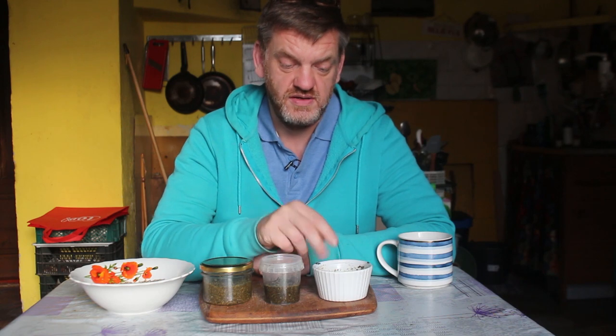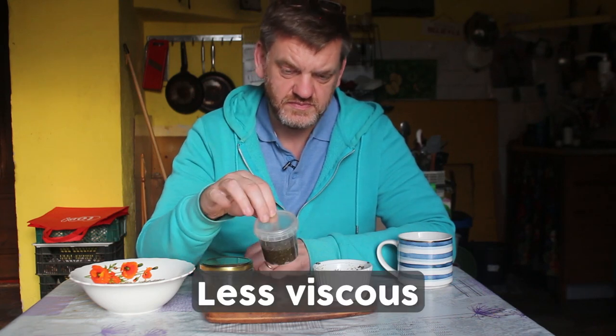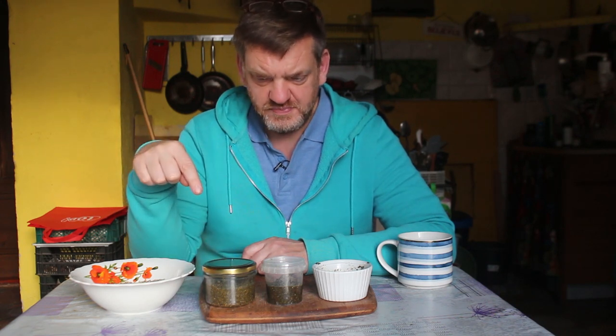Both toasted and untoasted are nice. There are three variants: a coarse, drier version that's more difficult to spread; the finished liquid one with about four to five teaspoons for 50 grams; and then seven teaspoons for 100 grams of toasted seeds. I'm guessing that toasted seeds release their own oils more easily. You can fiddle with the consistency to your liking. It's really good for you — a great alternative for breakfast on toast, or perhaps Latvian rye black bread. If you really want to taste the hemp, use white bread with a little salt.